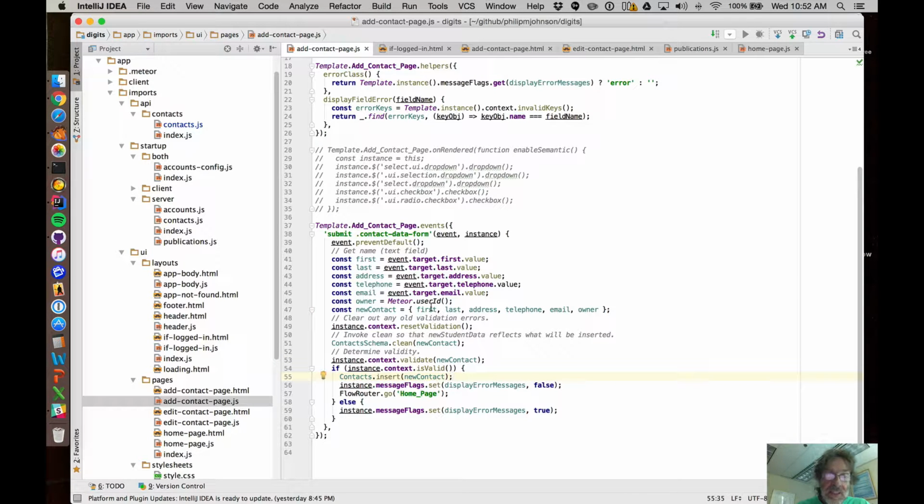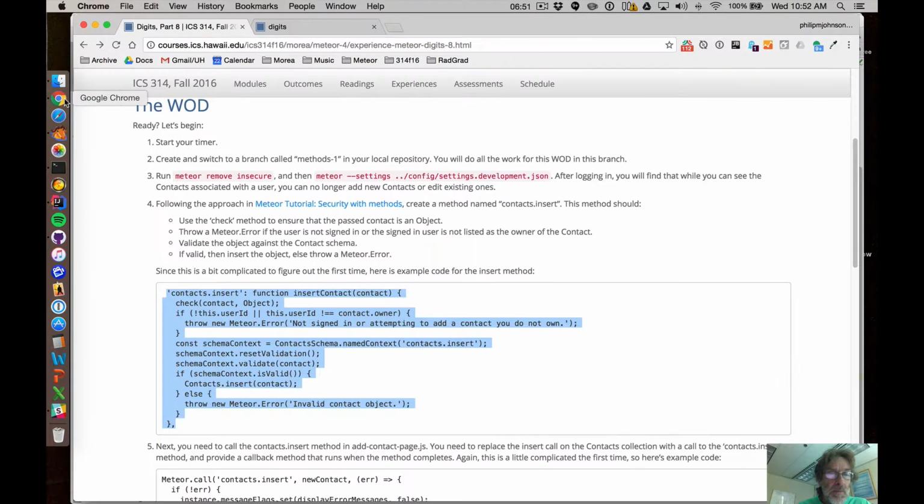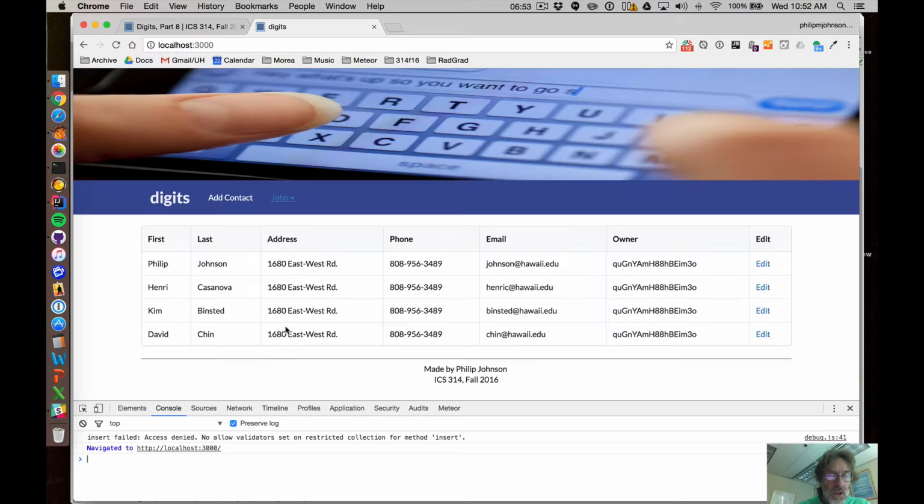And the answer is yes, you do need to do it on the server side, because there's nothing to prevent people from actually going into the console and calling meteor.call with an object that they've constructed themselves.